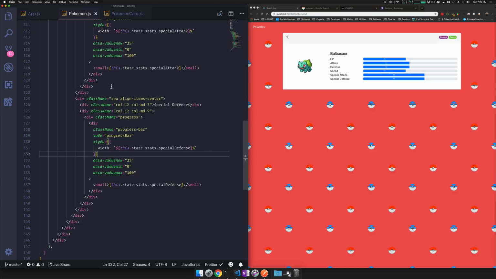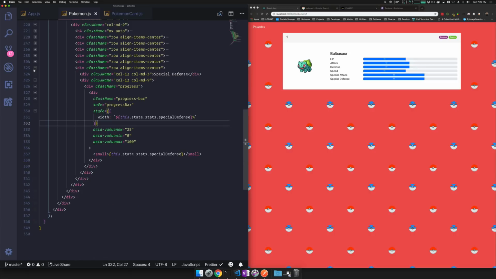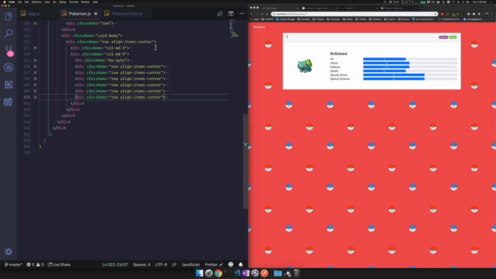And at that point, I think we're good with all the stats right there. So I think those are all done. So I'm going to go ahead and make sure those are all collapsed so they aren't in the way. So we have all the stats in there, right? So now we're done with that. We're going to go right below that column. I'm gonna minimize this. Boom and boom. We're going to go right below that column, and we're going to do our next thing.